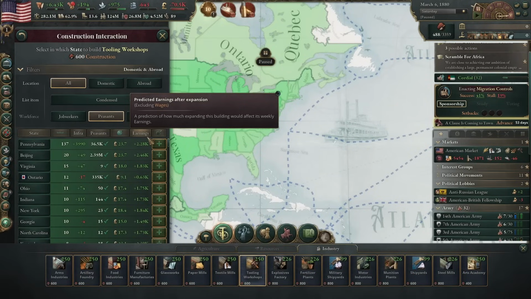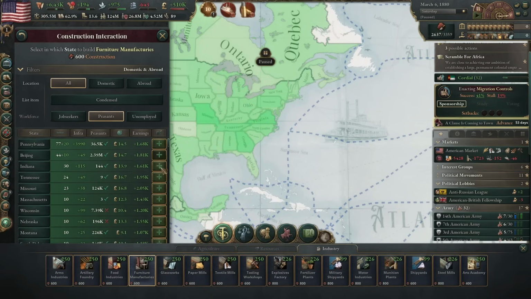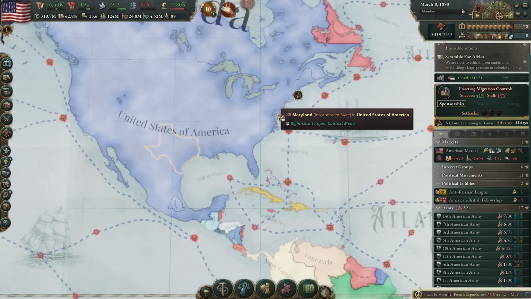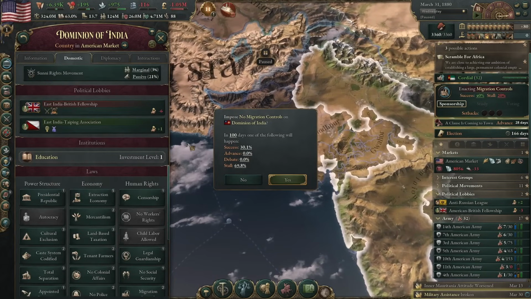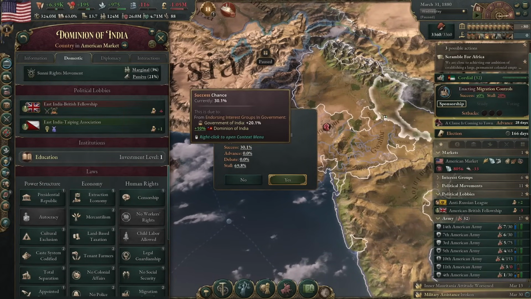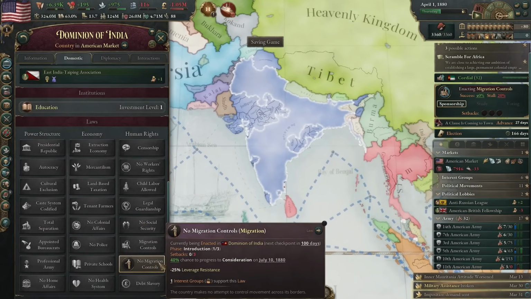War's over. Well, now we're out of that war, we can start constructing again, which will make our economy go boom to the moon. 307 million GDP. Very nice. Hopefully it'll go up even higher after the Monday tick. See, what do we go up to? 318. Very nice jump. Now we really want to get India onto no migration controls. Luckily, it looks like that's actually not going to be very hard. Why do they have plus 10% from being a colony? Alright, yeah, we'll just start telling them to pass that, please.